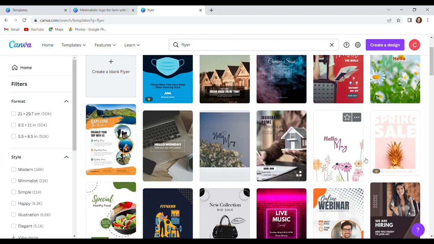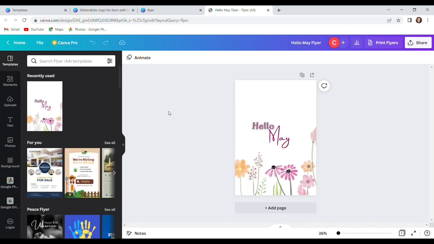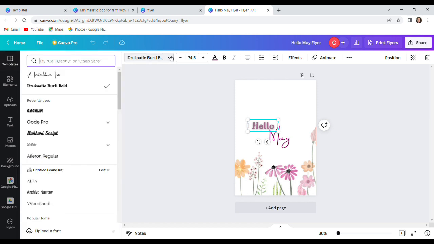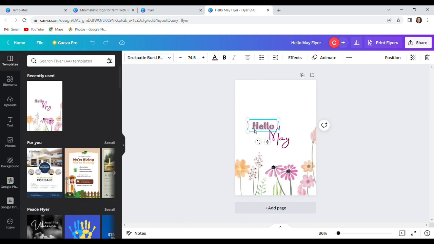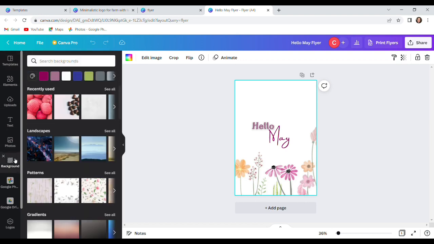Okay, and let's do this one. Hello, May. Look at how cute this is with all these fun little flowers. So it's got hello. This is in this particular font, Katie, Birdie. I'm not really sure how you say that, but that's the font that they're using for the hello. And May, they're using Amsterdam too. And then they've got these sweet flowers, and I'm trying to figure out if this is a background. It might well be a background, but I am not sure.